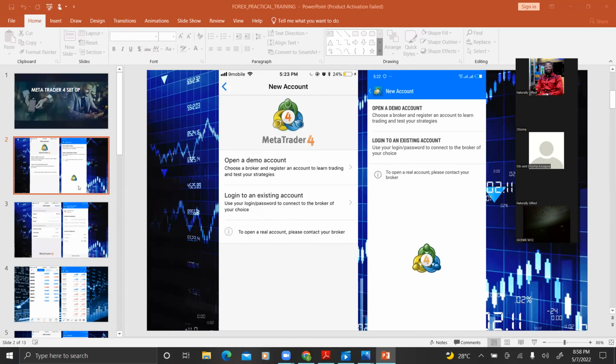I'm trying to see if I can connect this Android phone so that we can do it together. Go ahead and click on Ugosway. Just a moment, I'm going to connect. I use an iPhone, but I'm going to connect one of my younger one's phones right now.